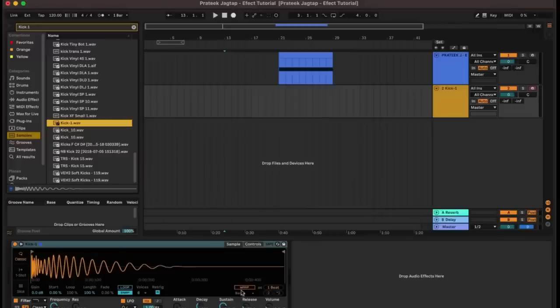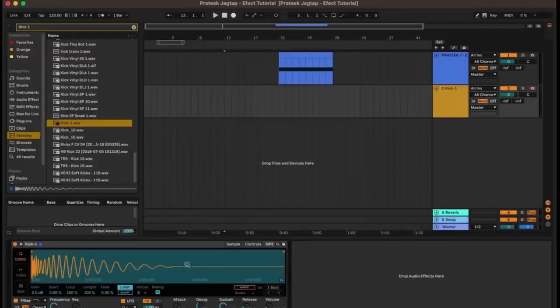As you can see here, the snap switch is enabled out here. I'm quickly going to disable that and enable the loop selection that we have for this particular clip. And now I'm simply going to automate the length of this particular clip to get the desired sound. Now let's see how it is done.